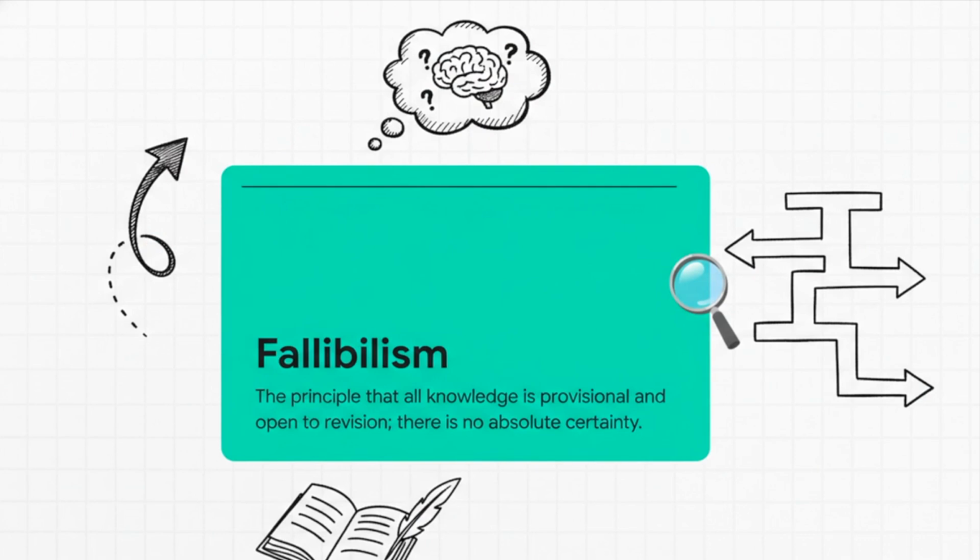And that way of thinking leads to this really key idea called fallibilism. It sounds complicated, but it's actually super simple. It just means that all our knowledge is provisional. We have to accept that we could be wrong. And that's not a bad thing. It's actually a huge strength. It keeps us humble, it keeps us curious, and most importantly for what we're talking about today, it keeps us open to hearing and creating new stories.